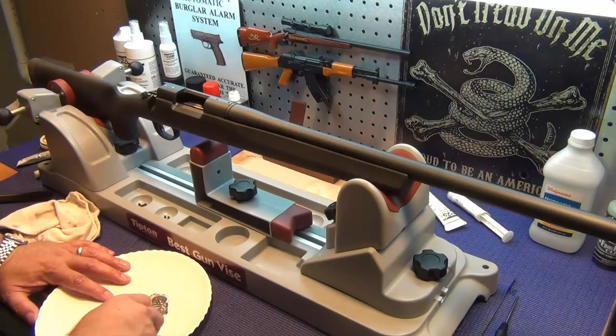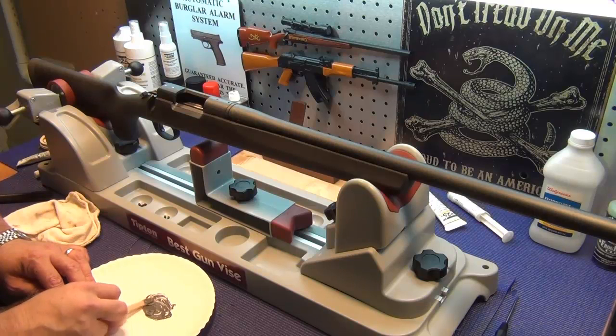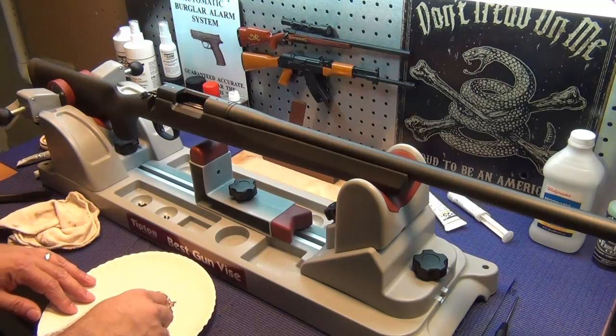Just take your time with it, mix it up for a few moments. I've seen some people say you need to mix it up for 15 minutes or 5 minutes. No, you don't. Just mix it up real nice so you get a consistent, dark battleship gray. All right.